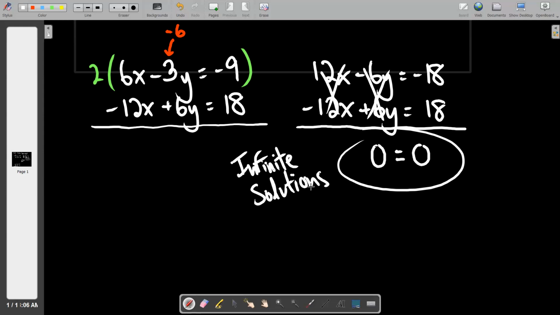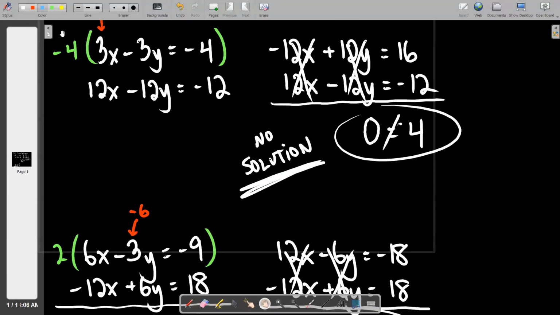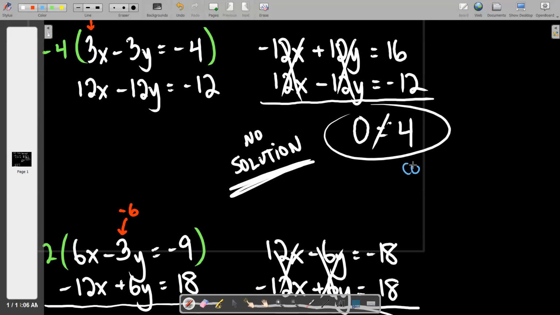Before we press on to other examples, I'd like you to add something, please, to your notes for me. An equation system like this that has infinite solutions is called an identity. I don't know that anyone's ever going to ask you this. And an equation system like the one before that has no solution is called a contradiction.